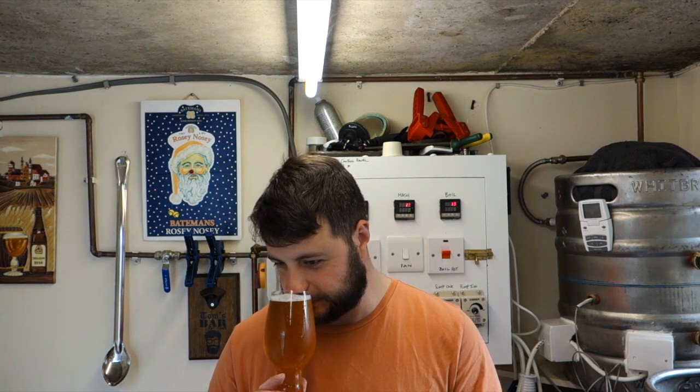But I think I'm still going to do the split dry hopping, so I'm going to halve it, do half 24 hours after fermentation and then half a couple of days after that. And I think that'll really juice it up. But let's get an aroma on it. It's just a real nice juicy mango. I like it. Smells fresh.